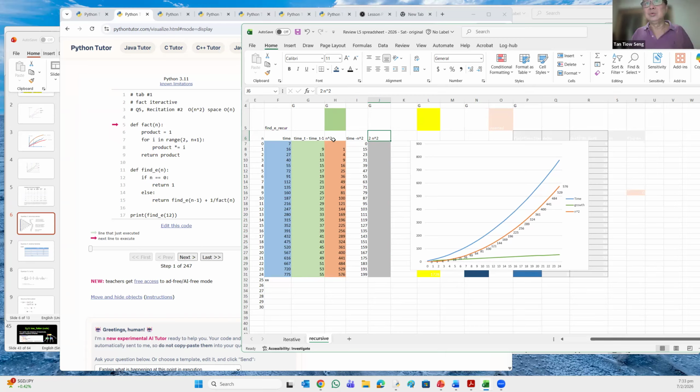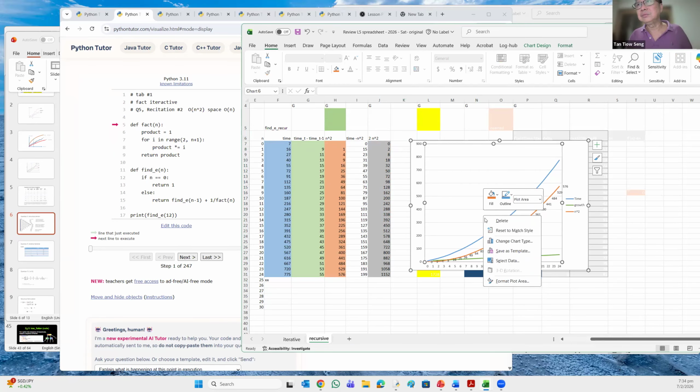So I multiply with 2. I take 1 multiplied by 2, I get 2. 4 multiplied by 2, I got 8. 9 multiplied by 2, I got 18, and so on. So this is what I have. And now if I take the difference of the two, I take the time minus this, I see that, maybe I show the curve first.